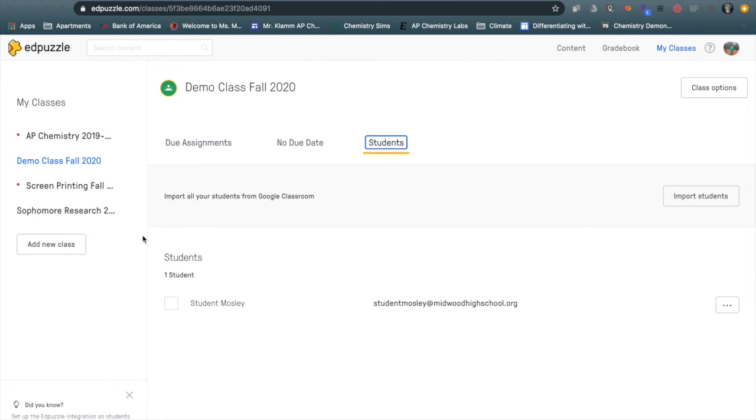One last thing I wanted to talk about in terms of setting it up and those little pieces in the beginning of the year is that we go through equalization. It happens every single year. I'll have a student in my class on Tuesday, and then by Thursday they'll be gone. So what happens if all of a sudden, in 2 days, I don't want this student on my EdPuzzle roster anymore? All I need to do is click here and I can remove the student from the class. You can also just do that on Google Classroom, remove them from your Google Classroom, and then you'll update your roster here and it'll automatically pull that student out.